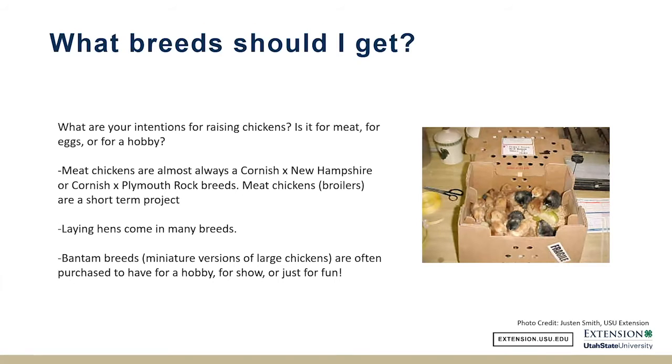What I really like to do, if I can have two separate pens, is maybe have a wire fence or a chain link fence or something where they can be right next to one another, but not in the same pen. That allows for a pecking order to be established, and there's less problem with them being harmed when you're transitioning them into the coop with the larger chickens. So I hope that answers your question. But generally, I like to keep them away. There tends to be a pecking order with those older hens, and until the chicks are old enough to fend for themselves, you have to be pretty careful when it comes to intermingling them with the adults.